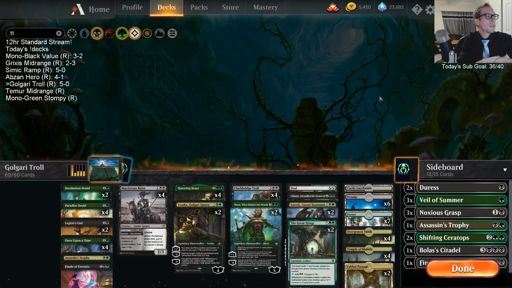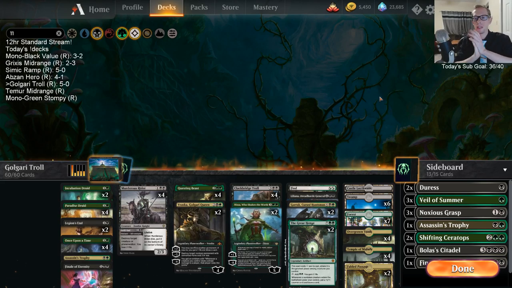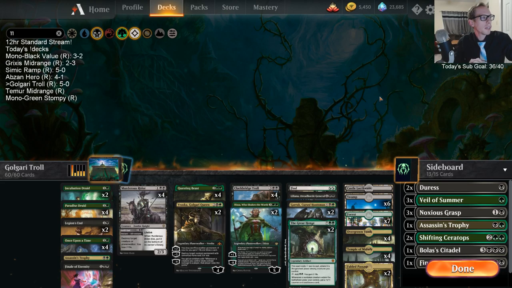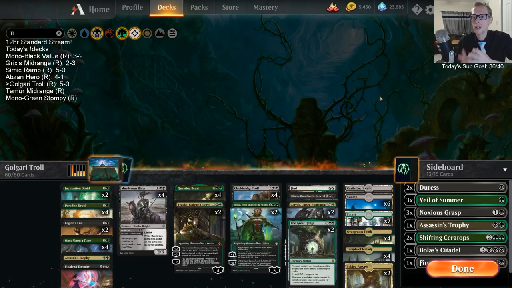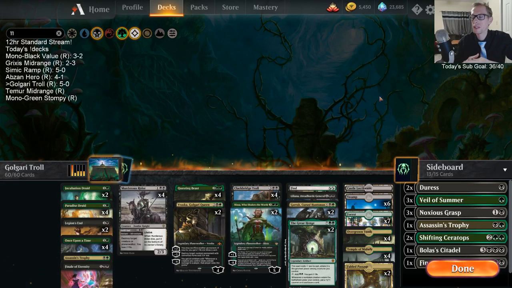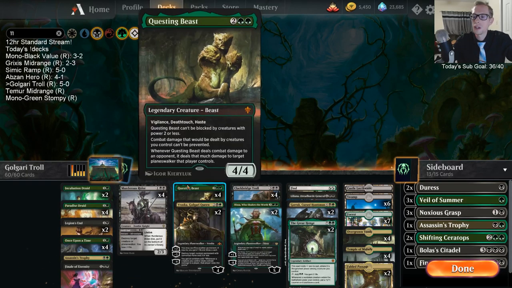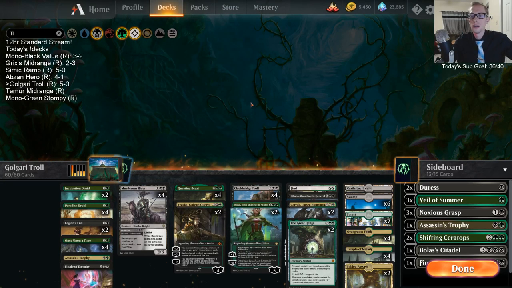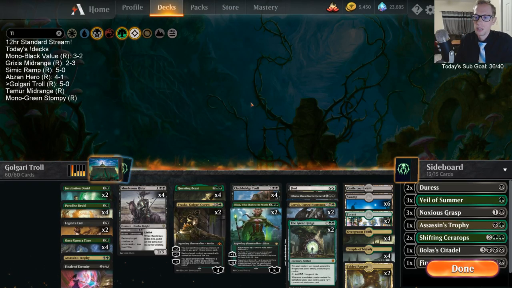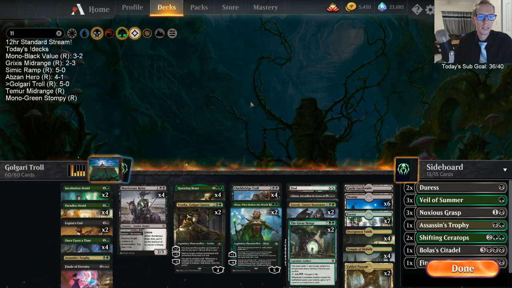I'd have to say the Simic Ramp deck probably felt the most powerful, but I like the Mono Black Value deck too. I think it has some good upside there, but the hard part about playing Mono Black is that green has so much good stuff, even Veil of Summer. Questing Beast was ridiculous. This is the card that I gave the A+ to in the set. This was what I said was the best card in the set. But Oko surprised me how good it was. I thought Oko was good, but Oko looked even better than good.